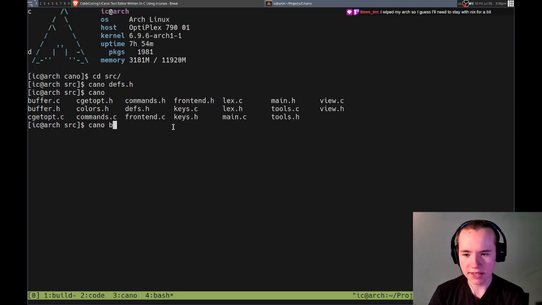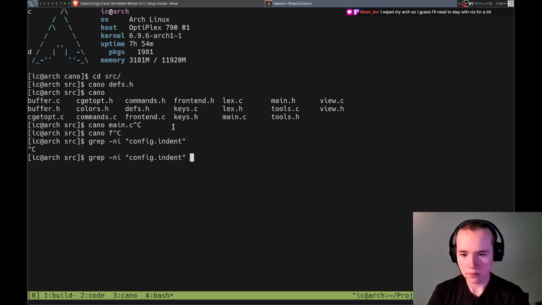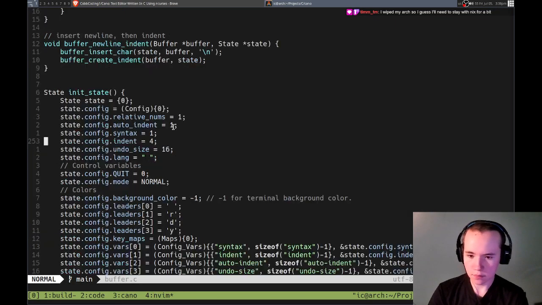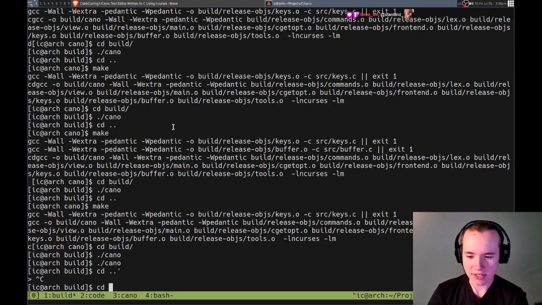What was I looking at? Yeah, so it's the config. Let's actually... Yeah, buffer.c. Okay. I don't know why I use it. Yeah, that should be 0. I don't know why it keeps changing.